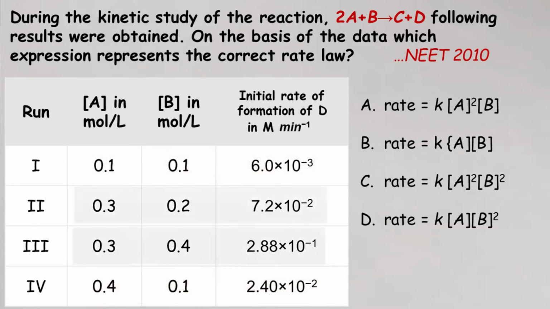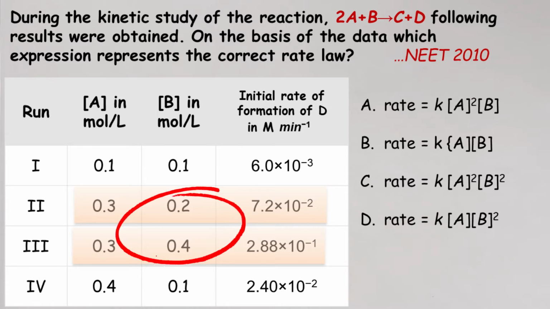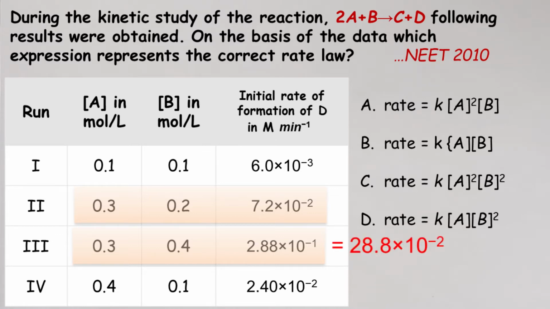Now what I can do is take reactions 2 and 3. Concentration of A is the same, but the concentration of B is doubled, 0.2 to 0.4. So any change in reaction rate must be only because of B. Now it is always easier if you rearrange these equations, the initial reaction rate in the same 10 power, that way it's easier to compare. If you see, when I double the concentration of B, the reaction rate becomes 4 times, basically 2 power 2 times. So doubling B makes the reaction go 2 power 2 times faster. So the order with respect to B is 2.